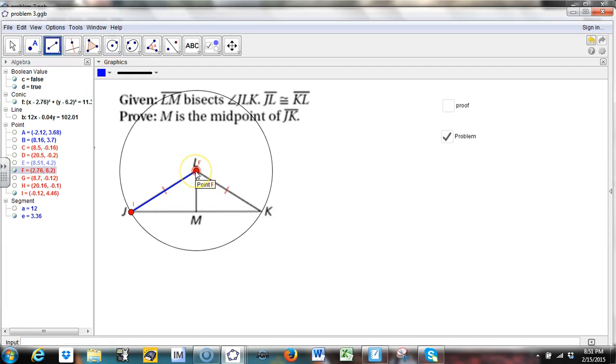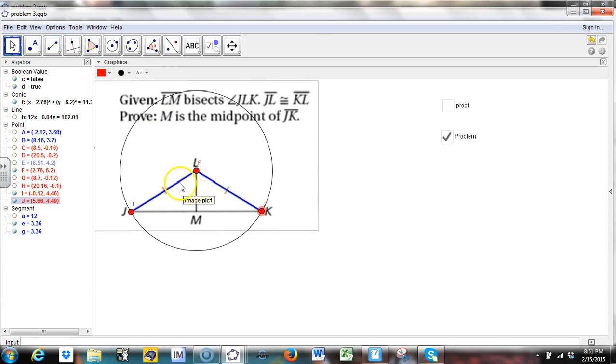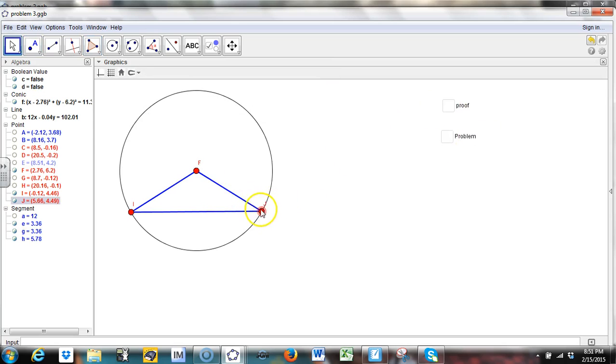So now when I use my segment tool again and draw another radius, then those are guaranteed to be equal in length, right? Those sides there, those radii, are equal in length. So therefore, we're guaranteed that those two sides are congruent. So now let's go ahead and just connect our base. There's our isosceles triangle, right? So no matter what, oops, not proof, problem. So no matter what, this is an isosceles triangle, right? That's what our circle proof allows us to say.